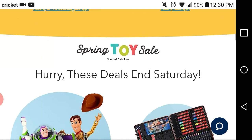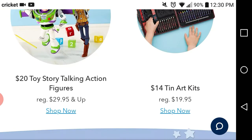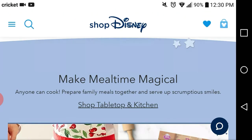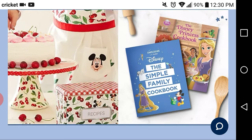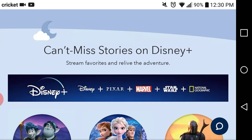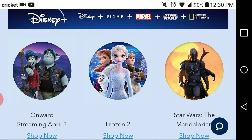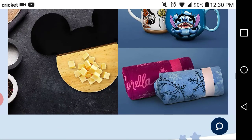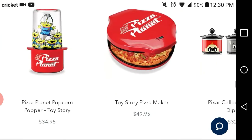This sale actually ends on Saturday, so you have a couple of days to take advantage of it, but not that much time. If you're home with the kiddos — and I don't mean stuck like you don't like being with your family — but if you're going a little stir crazy just because you don't have all your normal entertainment available, I figured this might be a good time for you and the children or the grands to sit in front of the laptop, desktop, tablet, or phone and see if there's anything you like. And then after the kids have picked some things out, maybe you can pick some things out for yourself.